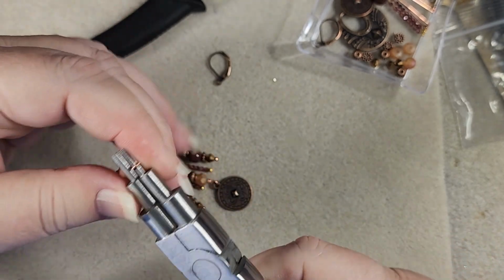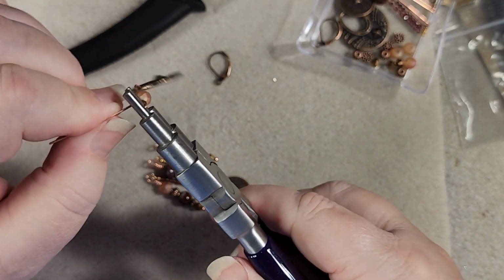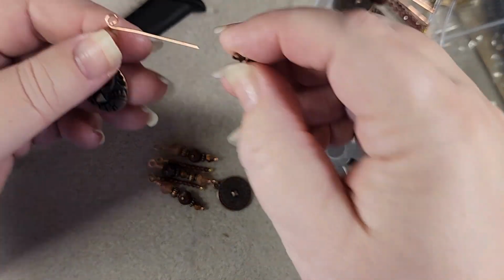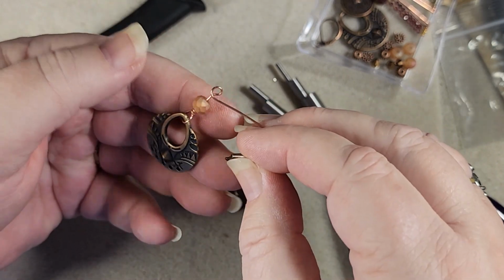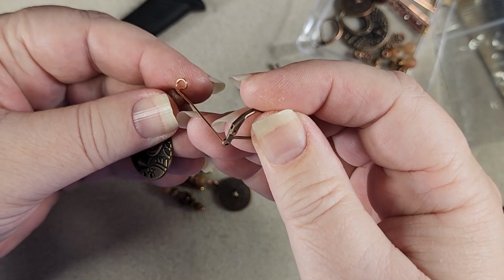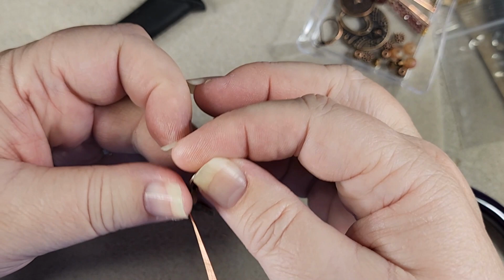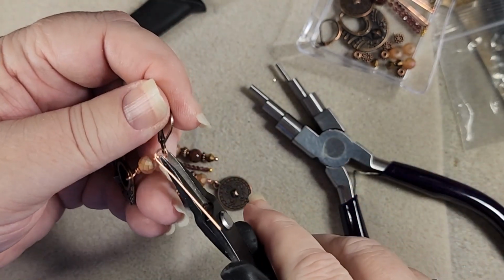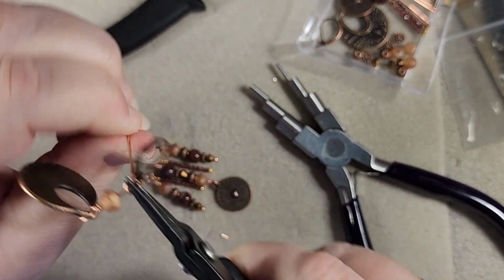So up and over, drop her down, bring her around, get her shape correct, and then we're going to slide our ear wire on. Now, when you slide the ear wire on, when you have a definite front and back, you need to start with the ear wire backwards, because when it comes up and about, it will turn around. So now that we have that in, we'll push these wires back together. Start this one going around.